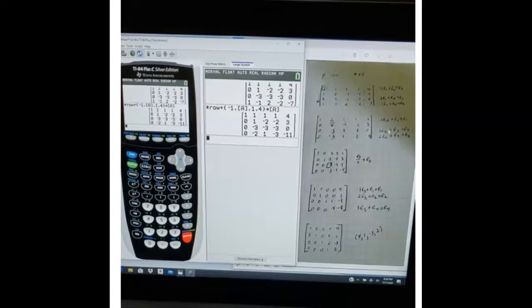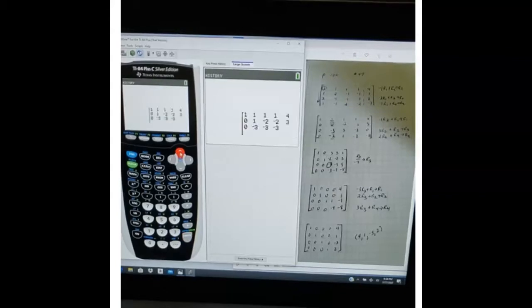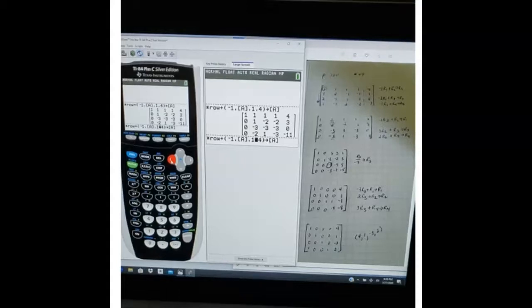So again, we're going to do that here. I'm just going to edit that. Only this time I'm going to use -1 times row 2 and put it back in row 1. And again, my 0 shows up there.